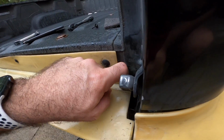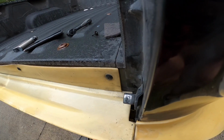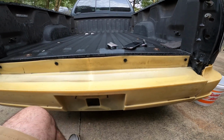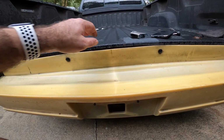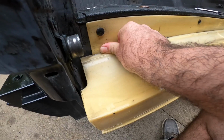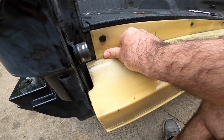See right back here, there's actually a little bit of a gap. You guys up here, you can see. So this just has those push pins in it. So what we're gonna do is go get some nice self-tapping screws, like a Phillips head style, kind of flat self-tapping screw, and we're gonna tighten this thing up. So we're gonna pull the bottom up down here and put some self-tapping screws down here. That way everything fits nice and tight. We don't want this thing flopping around.